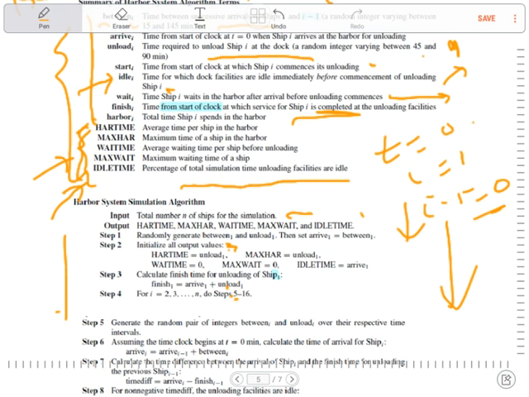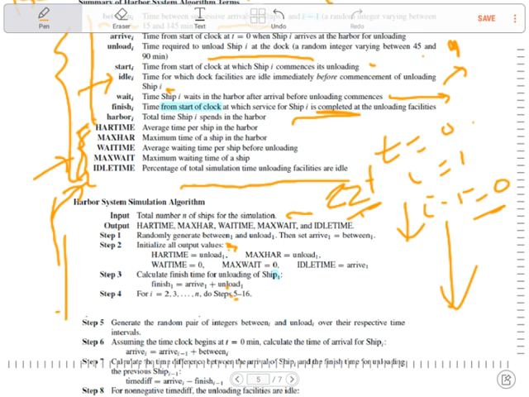So what I will first do, we will randomly generate two quantities, between 1 and unload 1. That means two positive integers, because this is also time. As I already said, throughout this whole simulation algorithm we will be simulating random numbers, but their nature will be Z plus, that means positive integers only, because they are measuring times. So generating between 1 and unload 1.